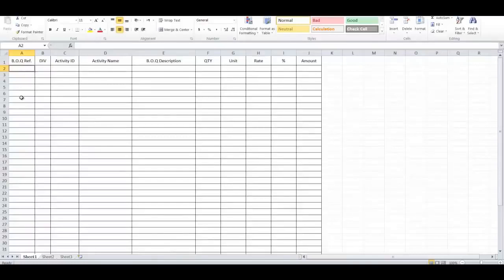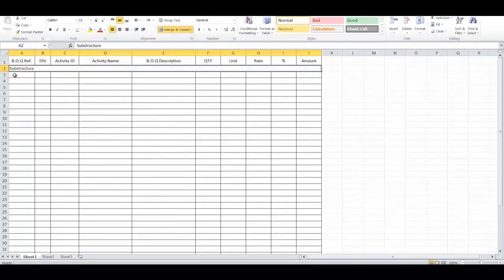Before I go to put the activity name and BOQ description from the bill of quantity, I will create my WBS. So in the work breakdown structure we have substructure, the substructure we mean everything under the ground.